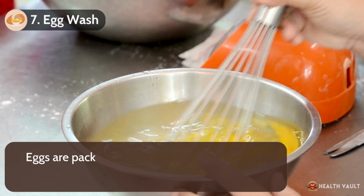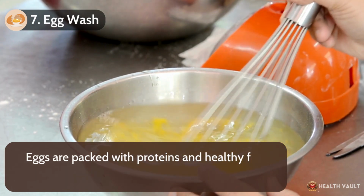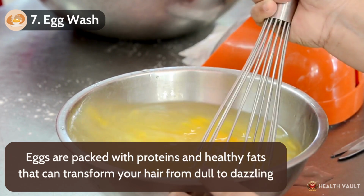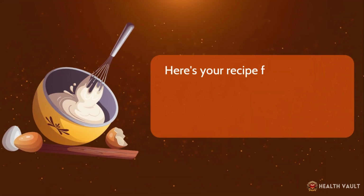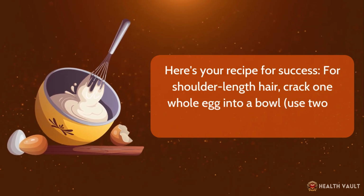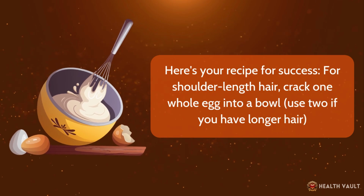Number 7. Egg wash. Eggs are packed with proteins and healthy fats that can transform your hair from dull to dazzling. Here's a recipe for success. For shoulder-length hair, crack 1 whole egg into a bowl. Use 2 if you have longer hair.